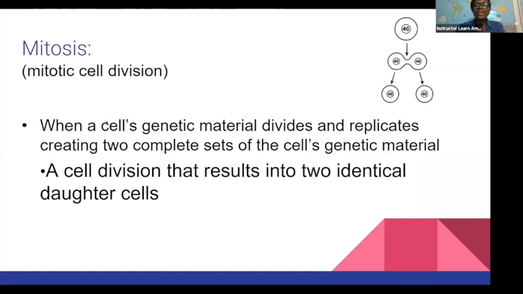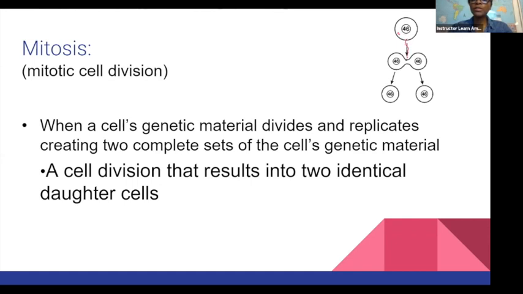So let's take a look. One type of cell replication is mitosis. Mitosis is when you make an identical copy of the cell. So mitotic division, I have an example in the corner here on your right side, that if I have an organism, I have a cell that has 46 chromosomes.